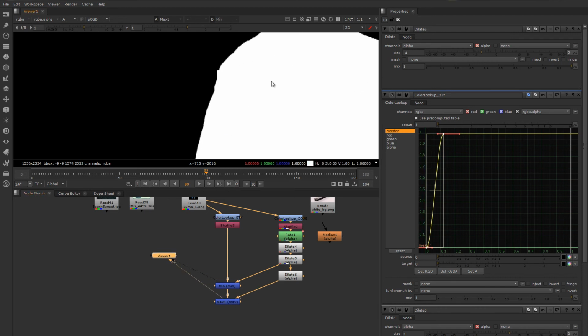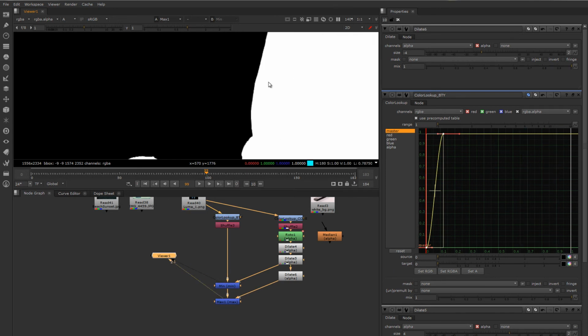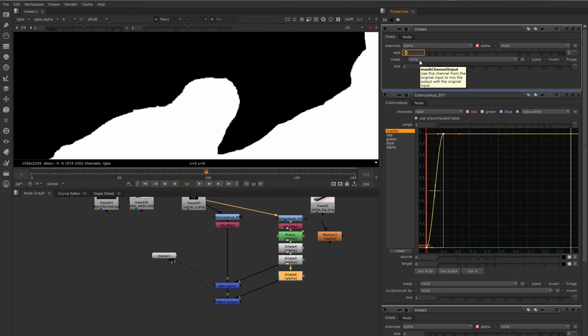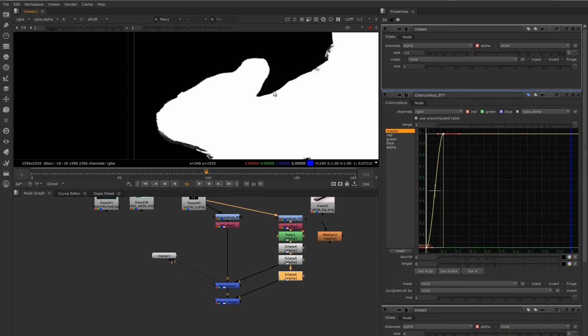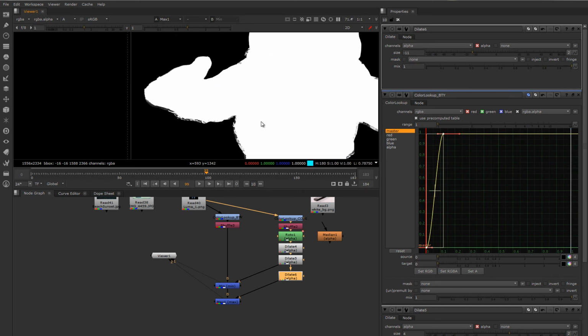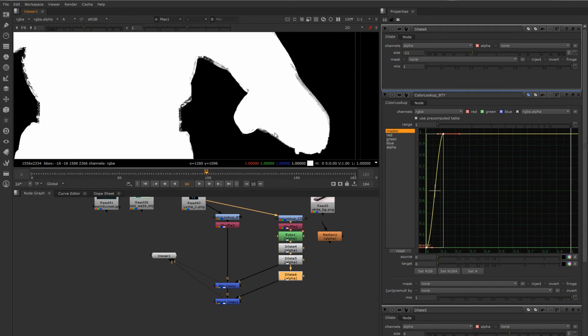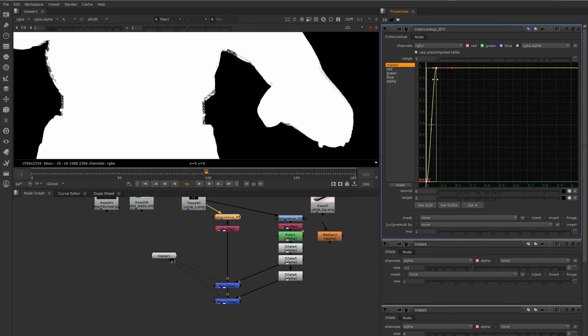Now it looks like we might need to shrink it just a little bit more because there's still some places where it's poking out and affecting the quality of our high quality mat. We don't want that. So let's go ahead and shrink it a little bit more. I'm tapping down as I watch the viewer to shrink this mat to be ever so slightly smaller than my beauty mat. Now I notice some of the areas where I got that blobby detail here, unfortunately, we're filling in with little webs, so I can't get away with making it too big. So we'll probably have to go in here and adjust this mat to be a little bit more dense in those areas.